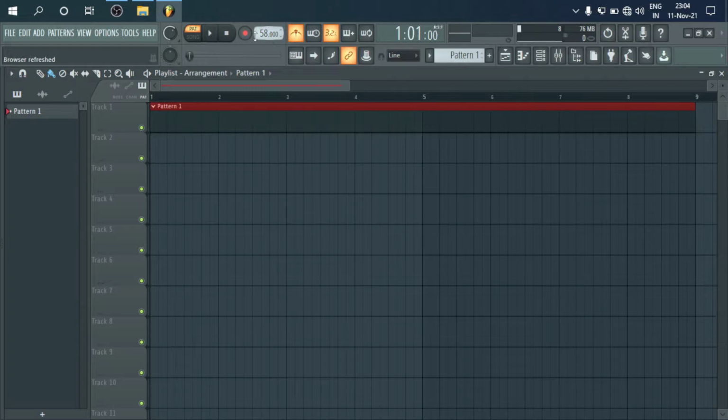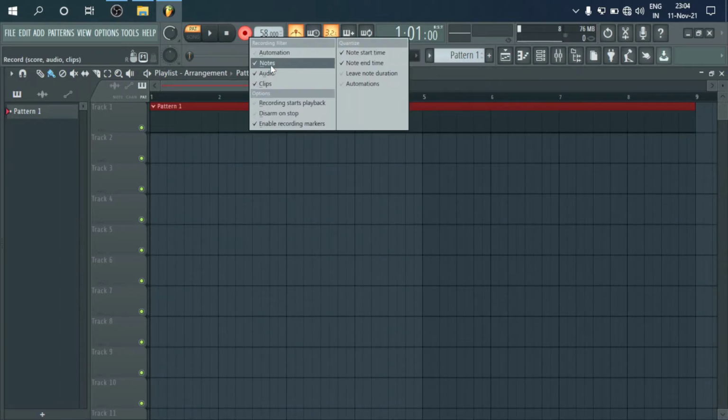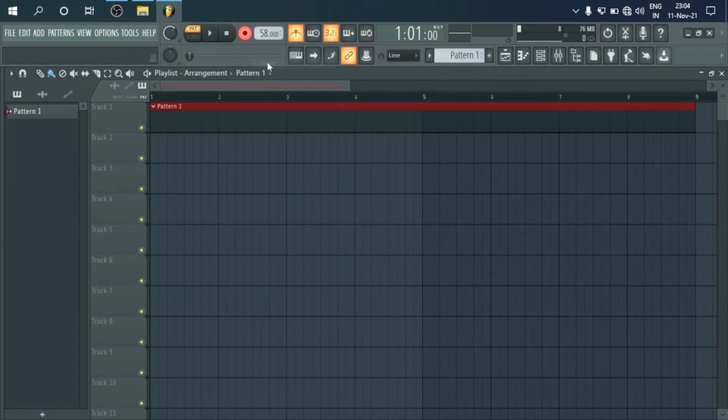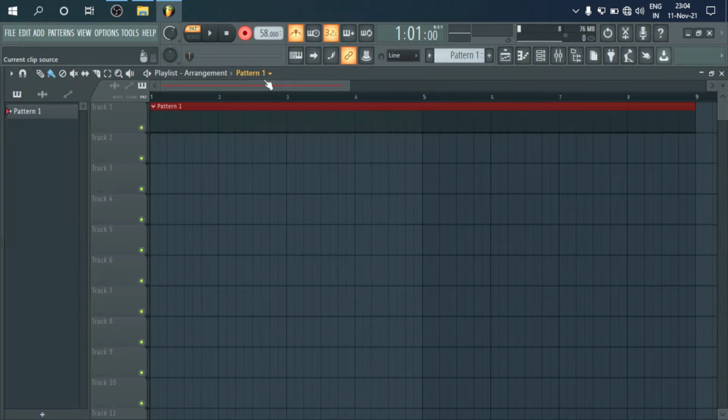Now I'm going to press space and click R, and the moment I click R, the record is active. I right click it because I want only the notes to come up, nothing else. Fine. So right now it will only capture the notes.